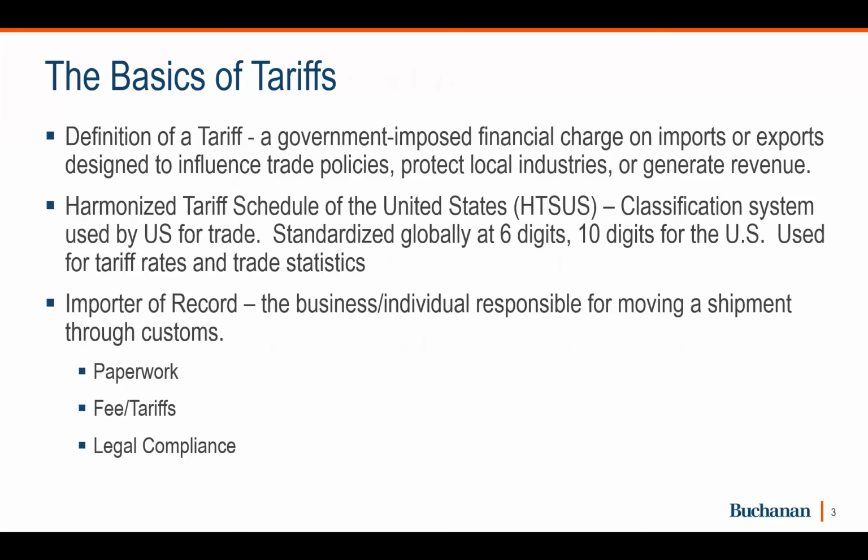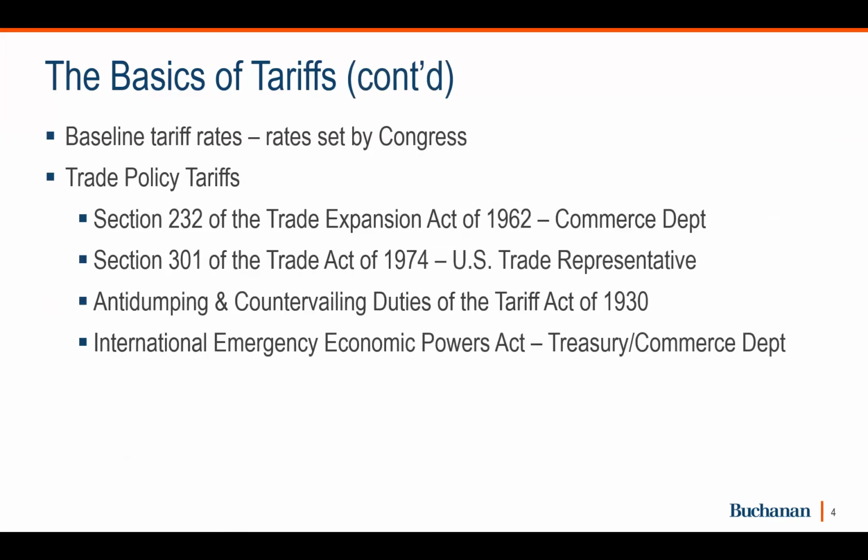All right, so at a high level, there's really two kinds of tariffs. One is the baseline tariff rate, and this is done by Congress. They change it from time to time. They'll update it periodically, but it's done mainly with the goal of collecting revenue. Most of the HTS codes, I'll be honest, are usually at a baseline rate of 0. That example I just gave of hearing aids versus pacemakers, those HTS codes don't have a different tariff rate. It's at 0 for both of them for the baseline.